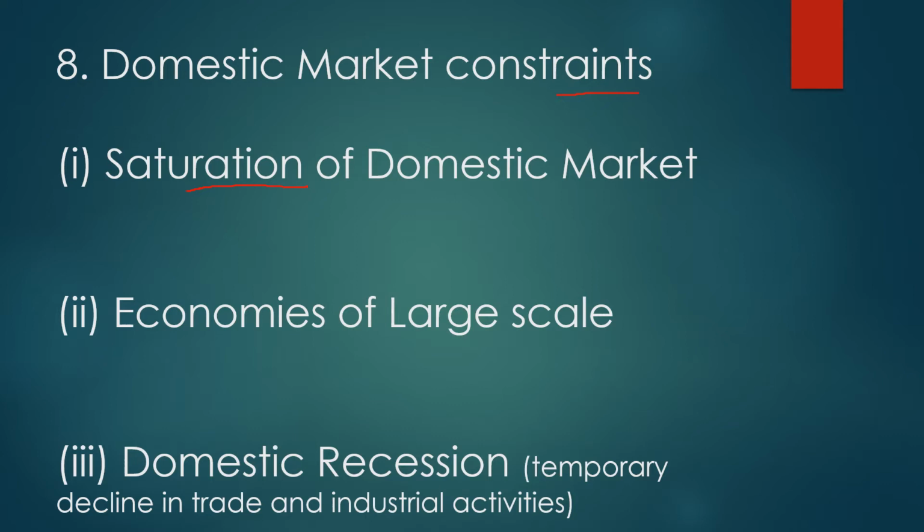So if such products are there in the domestic market which have reached their saturation stage, then such companies, such firms should start selling their goods in other markets, in foreign markets, in overseas markets. They should start exporting the goods in overseas markets because it will help them to achieve sales and production stability. So such firms should enter into international marketing where their product has reached the saturation stage in its home country or its domestic market.